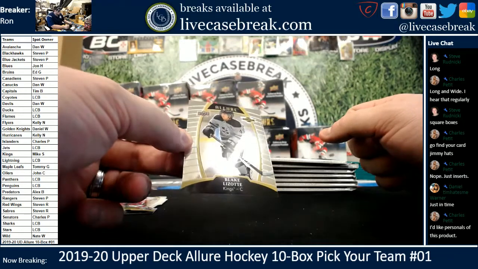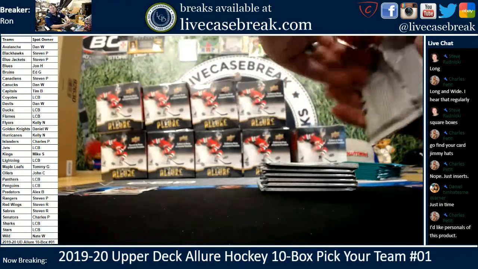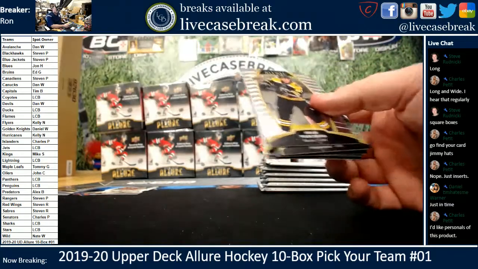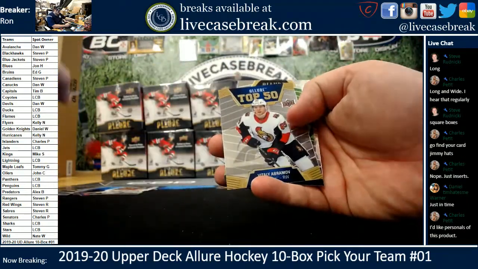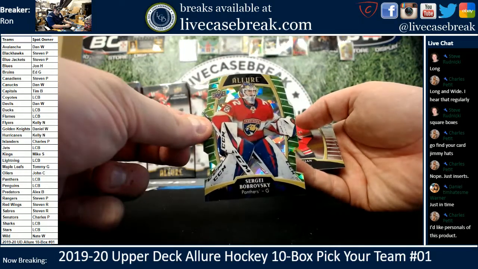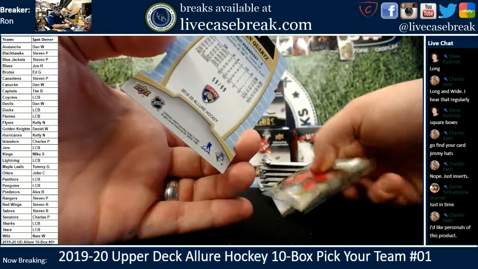And we got a Rookie of Lizotte. I wanted more of this because this might be decent in the mixers too. It's a good price point. Marchand, Marner, we got Abramov, top 50. Bobrovsky for the Panthers. That is 59/99 green quartz.